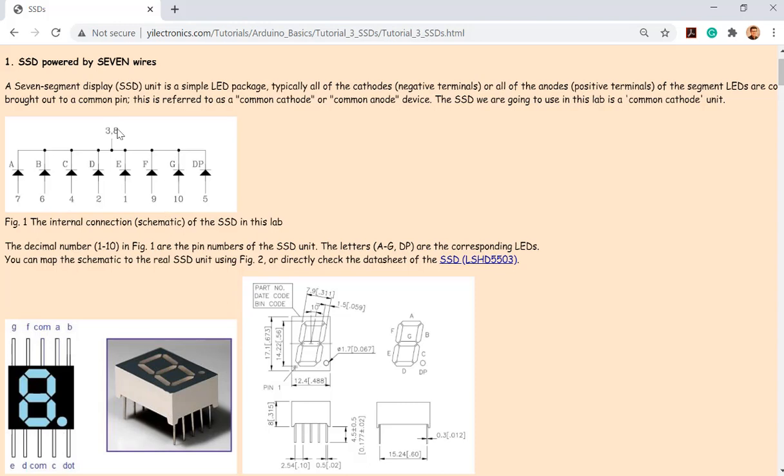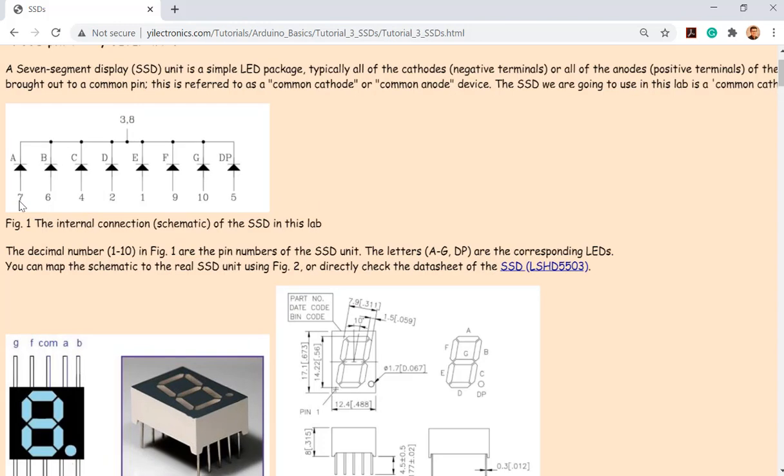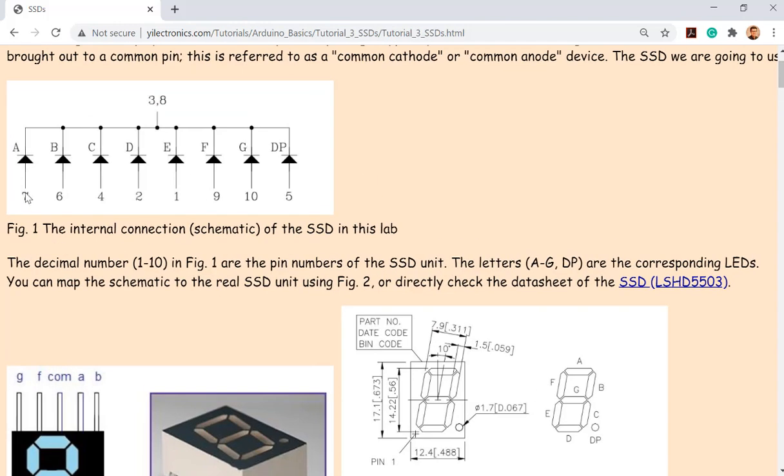So do you know how that works? If you just look at this circuit, you can control every single anode over here. If you give a logic high or low, you can light up that LED. High or low? Let me know. Like I want to turn on A. Should I give a high or low at 7?